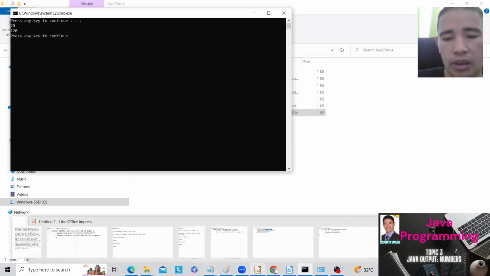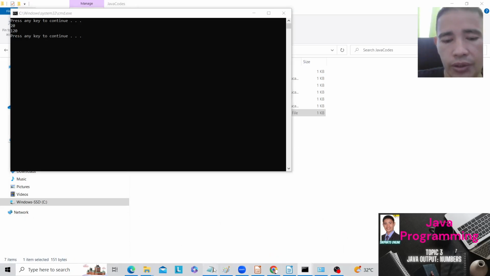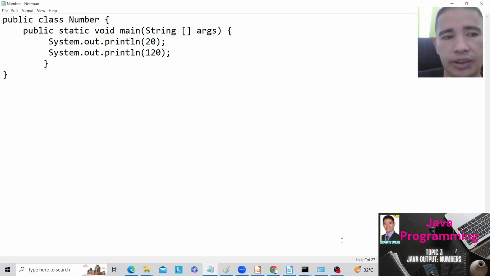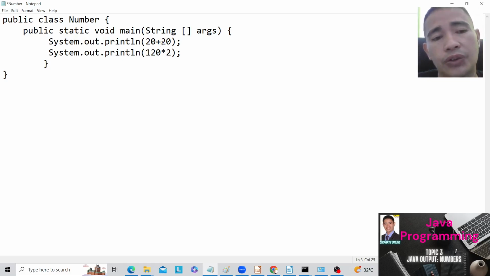You can also do some calculations inside your code, like here 20 plus 20 and 120 times 2. The asterisk is used for multiplication, while the plus symbol is used for addition.